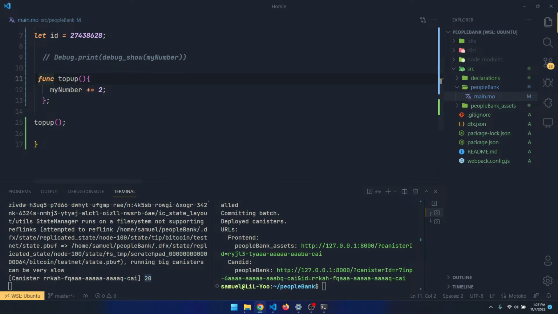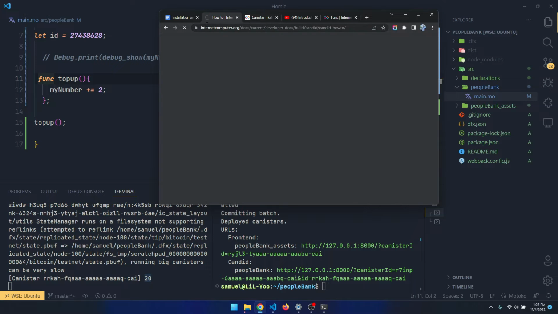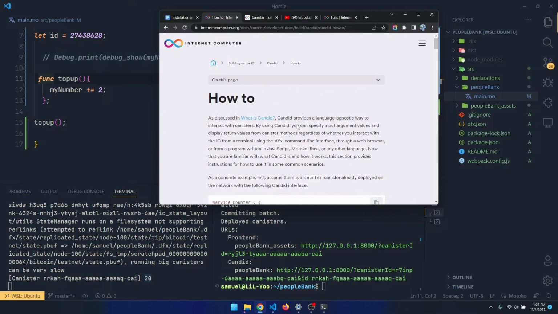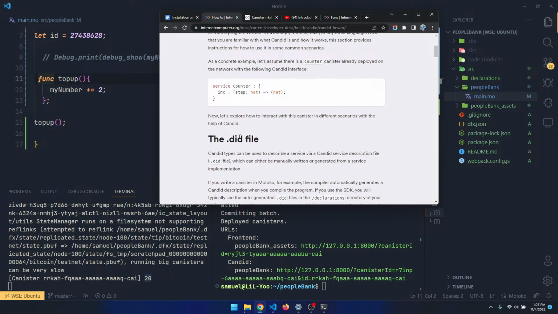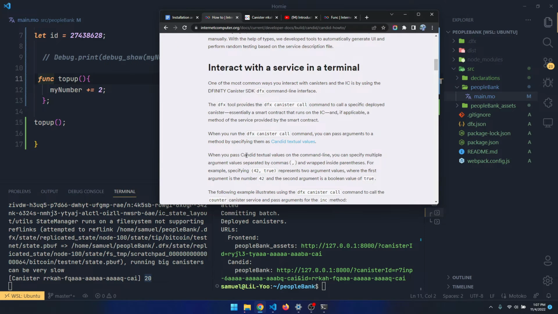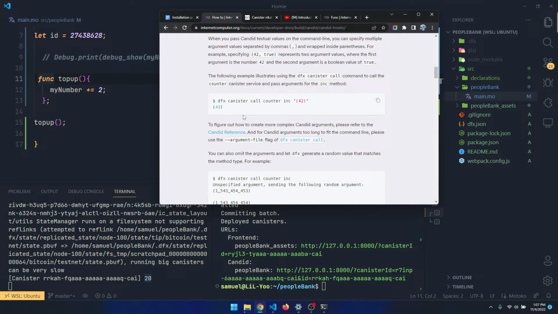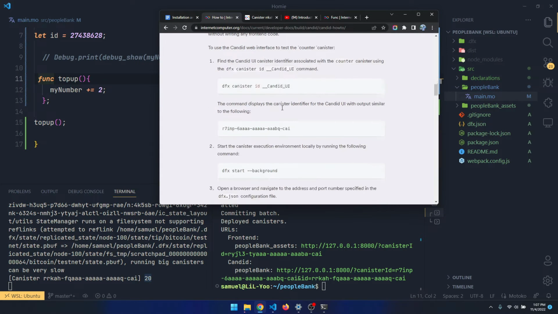In order to print our function, let me show you a short documentation on how you can print a function onto your terminal. So let's open this documentation. In this documentation, we have something called Candid, and this Candid is like a graphical interface that we can use to print something without using the terminal. It's very simple and very nice. In order to implement this Candid inside your code, the steps are provided here, and I'm going to provide this link in the video description.